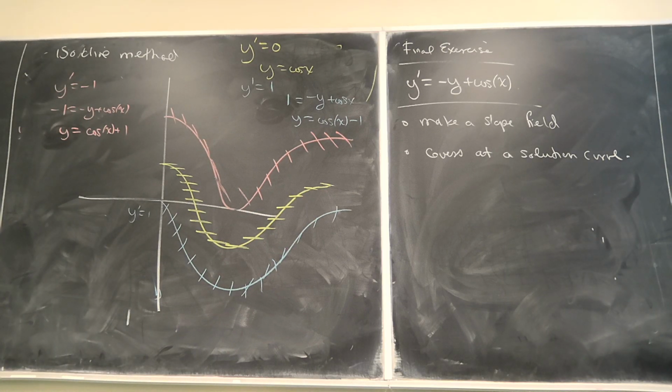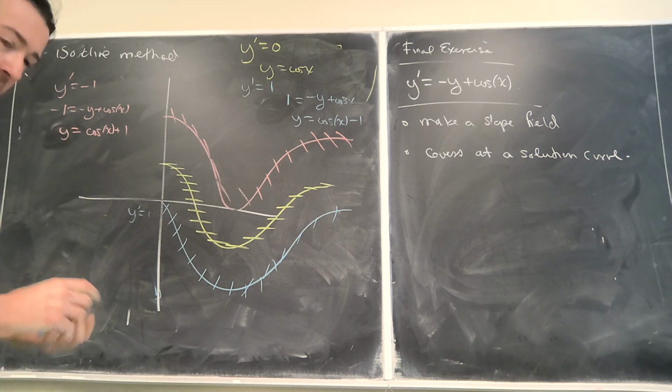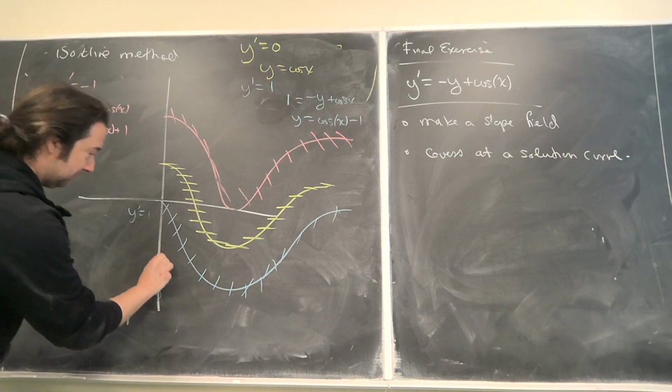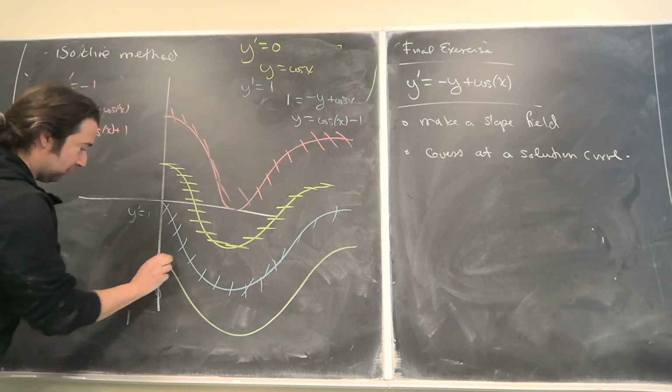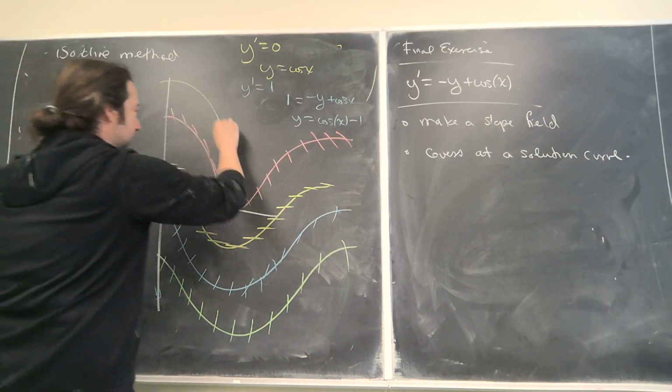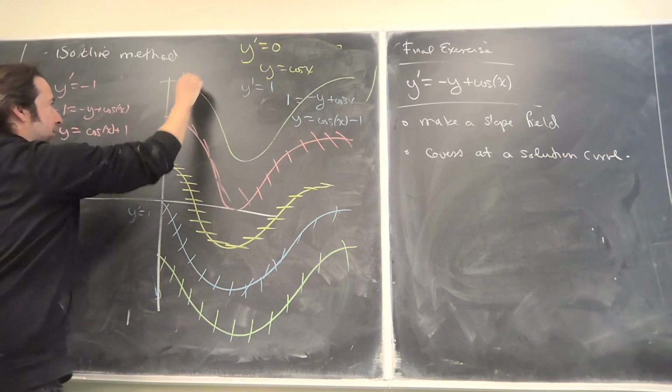And the further away I get, so I think, would it be reasonable to assume here that all of the isoclines are just cosine functions that are parallel to each other? And the further away we get from the middle, the steeper the slopes are. So if I get down here somewhere, so say I do a cosine that's down here, it's even more steeply oriented in the upward direction. And if I'm up here, it's even more negatively oriented.